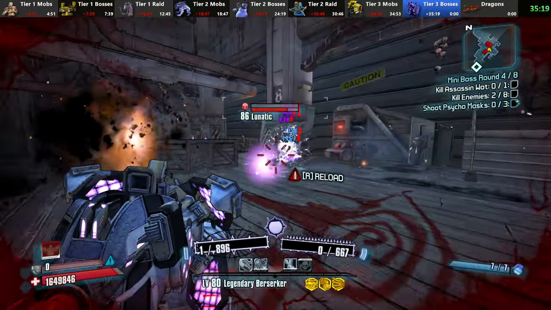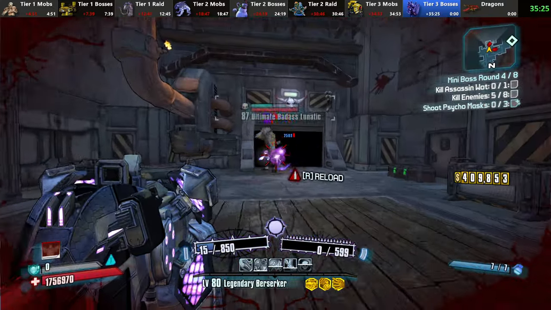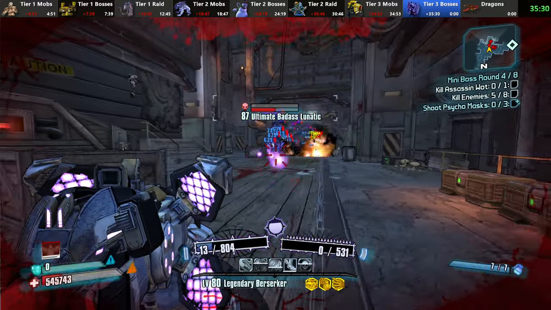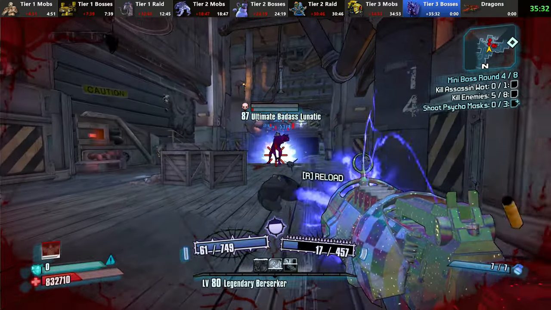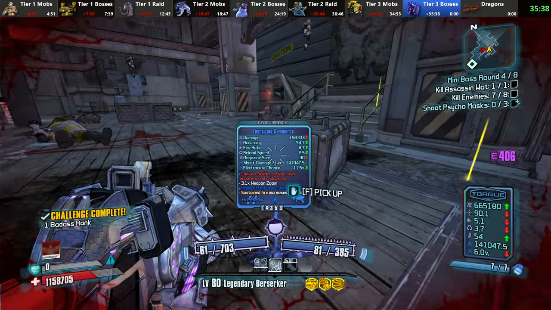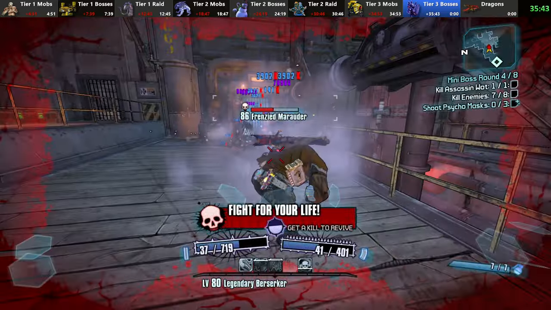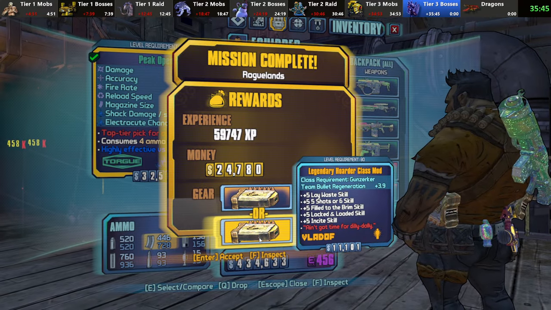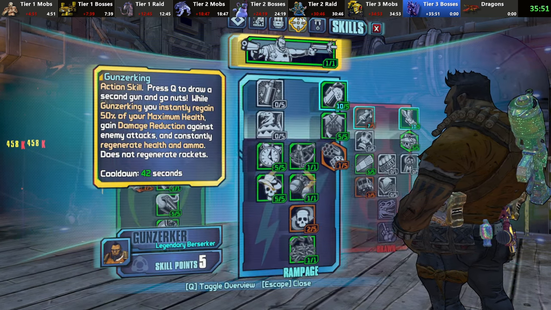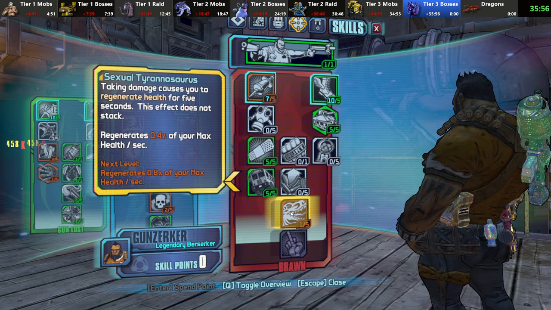Get rinsed. Show me the boss. There we go. There's Mr. Bossman. I've got a Peak Opener for you. It's insane. All right. Down goes the boss. I still have to kill one more enemy. So anyways, I start blasting. No, don't go down. Okay. Ooh, Legendary Hoarder makes a little bit of sense, actually. All right. So let's do movement speed and Gunzerk. Let's go Tyrannosaurus. All right.